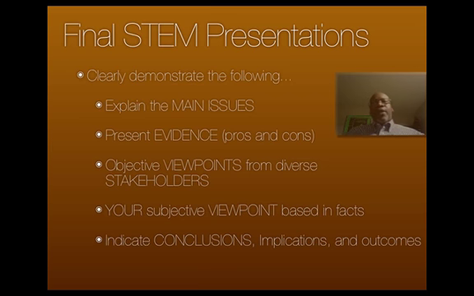The issues are in HIV. The issues are in surveillance. The issues are in privacy. The main conclusion is something. And then you could talk about the implications. What does that mean for society, for science, for you, for your audience? Understand who your audience is so you're writing and presenting to them. And of course, whatever outcomes, if there are any, I don't know, but that's on you.